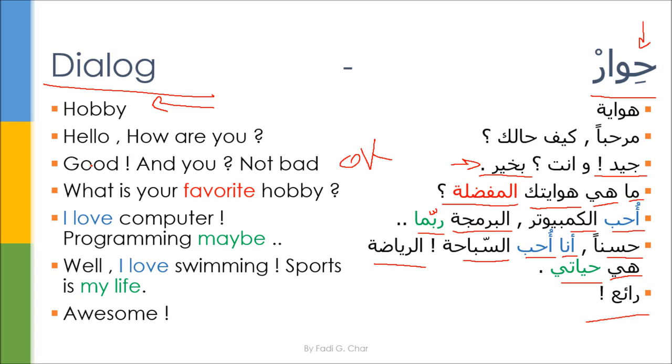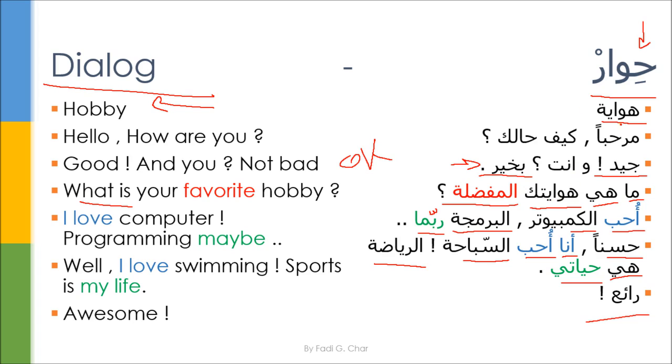And what is here is a female, because we're talking about hiwaya, and hiwaya is a female, so that's why I said ما هي. But if I'm talking about a male word, I say ما هو. You remember this. So ما هو is for the male, and ما هي is for the female. So ما هي هوايتك المفضلة?